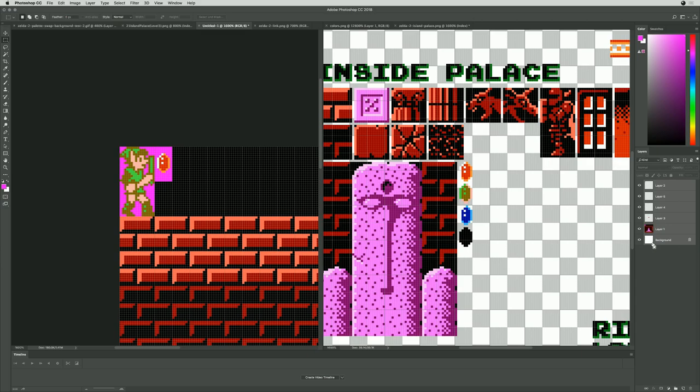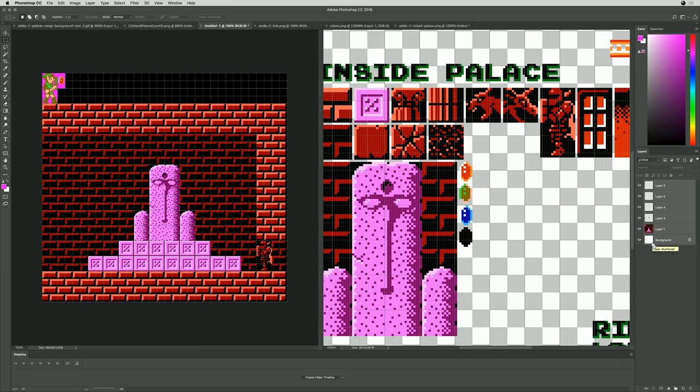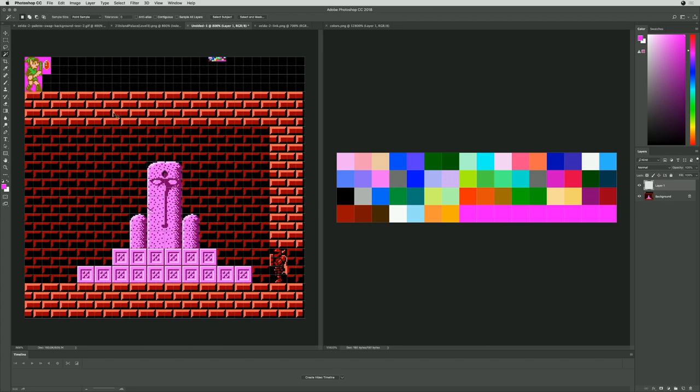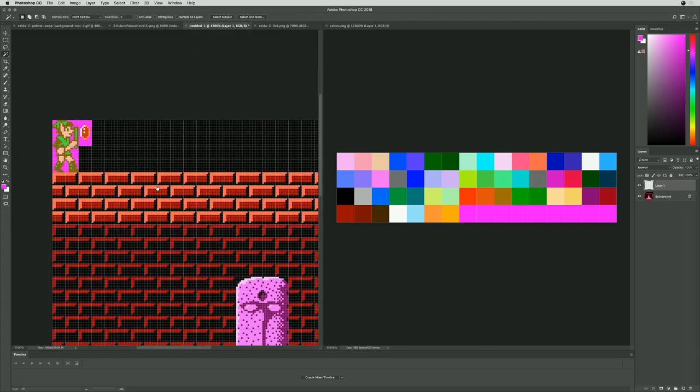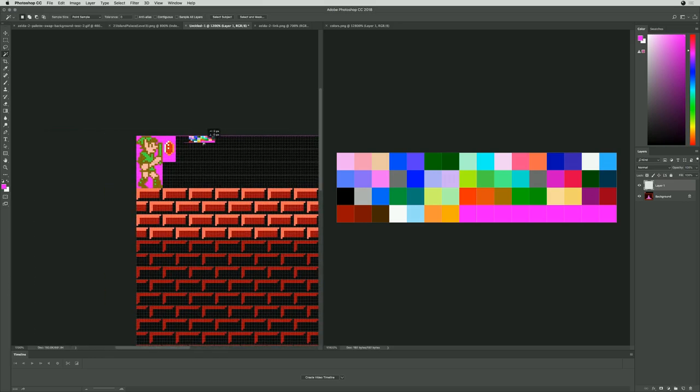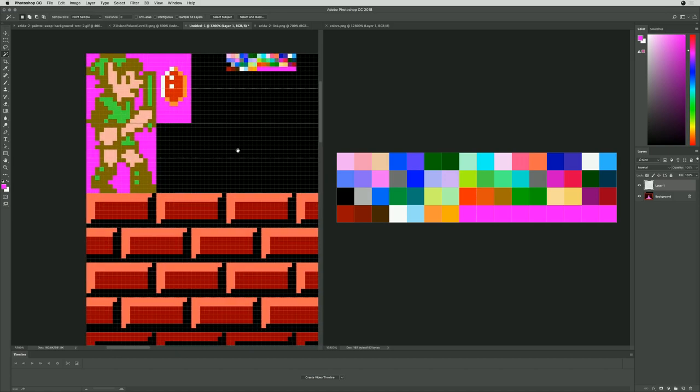Let's do this. We're gonna merge all of these layers down. Let's flatten this with Command E, and then I'm gonna close this. We don't need this. And what we gotta do now, this is the part that sort of sucks, is I'm gonna pull this palette out here, and we're gonna try to rematch the palette and get all these colors working correctly. So we'll start with Link. I should move this closer. Once we get enough of these going, it should be pretty straightforward.